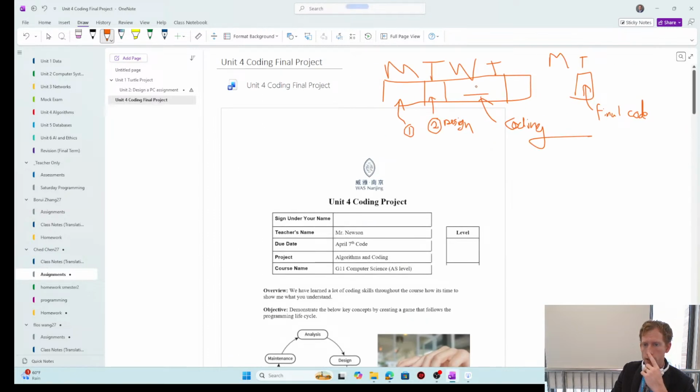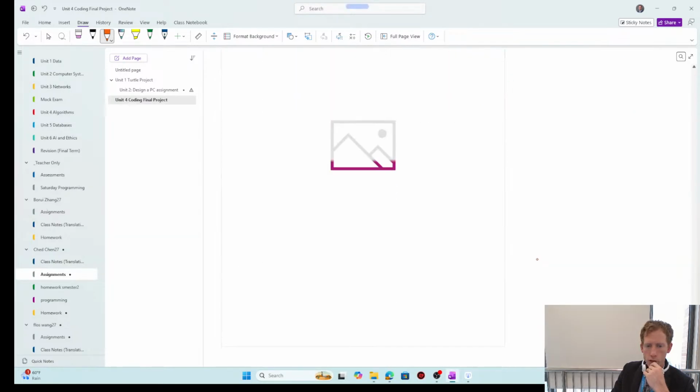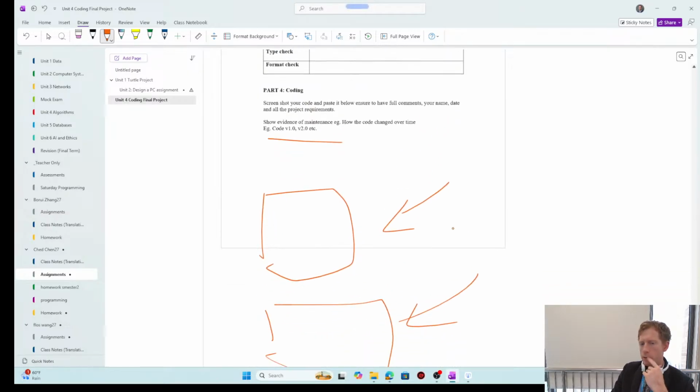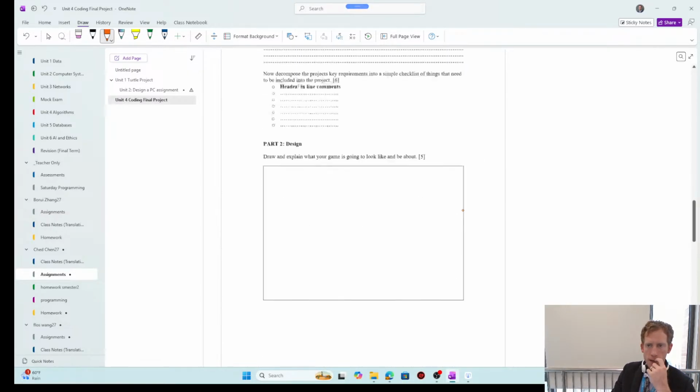As you're working on these days, make sure you screenshot your work and upload it to Teams. You can throw your screenshots at the bottom of the assignment right here. This is code 1, code 2, and then a minimum of 2 pictures, but if you want to show more, that's fine.